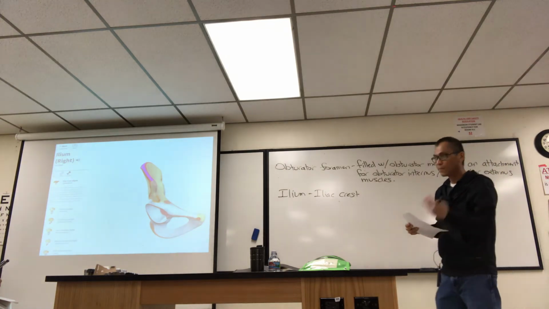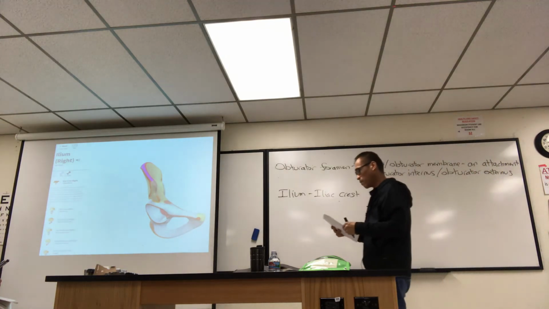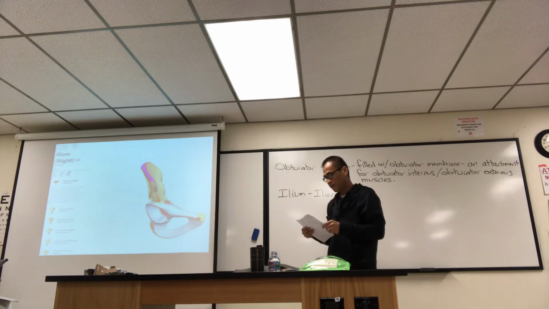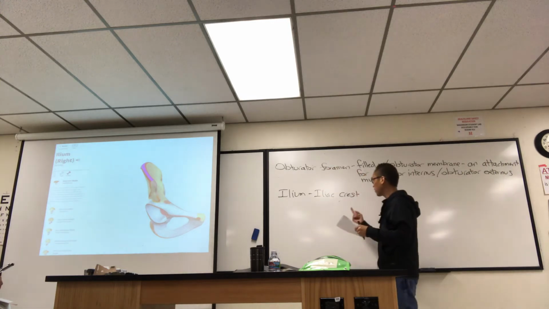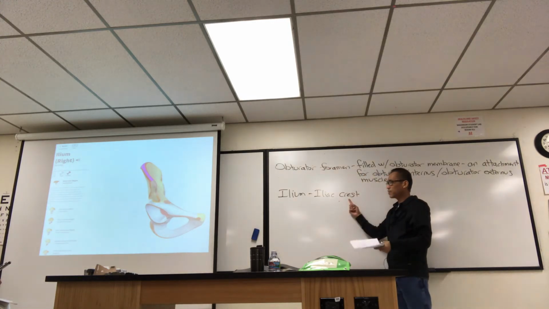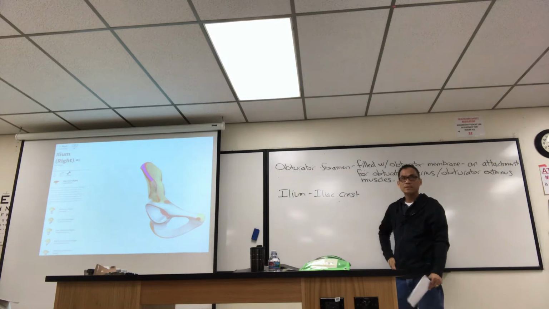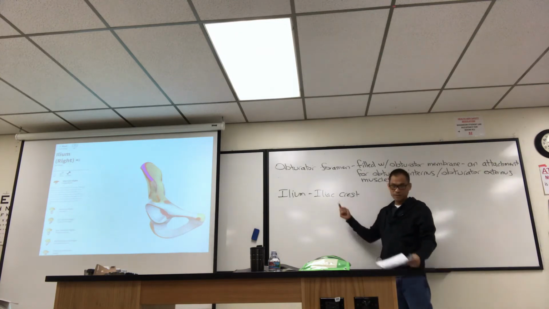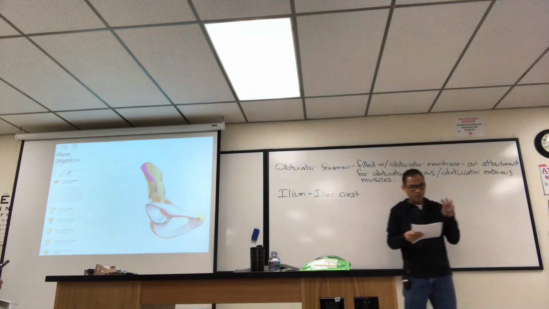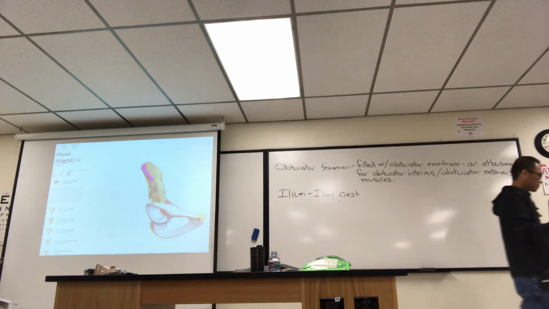Some of you develop that skill in lab, get good at telling right from left. But when I ask the question, identify bone, remember, if I just ask you to identify a surface feature, I don't expect you to put right or left. I just want you to remember the surface feature. So when you put your hands on your hips, you're basically putting it on this. It's kind of at that level. It's the superiormost part of the pelvis.